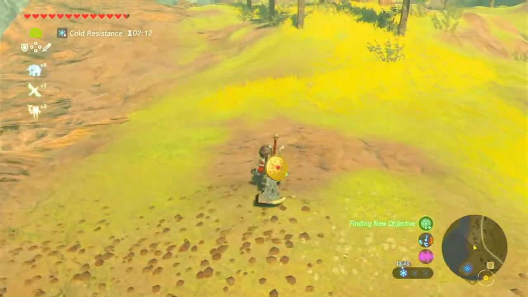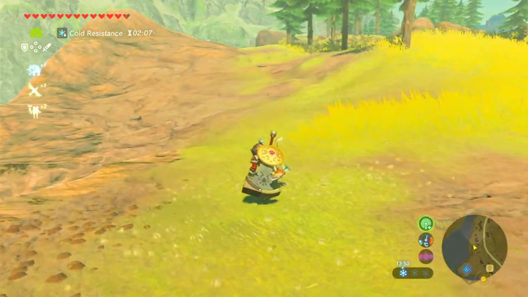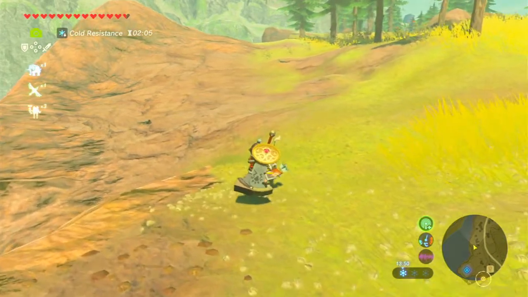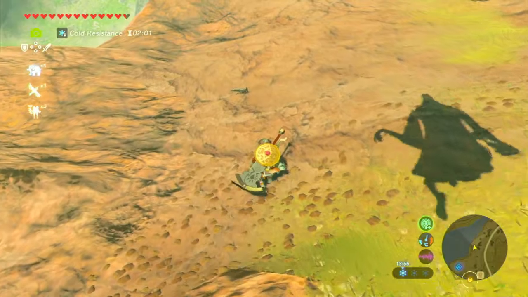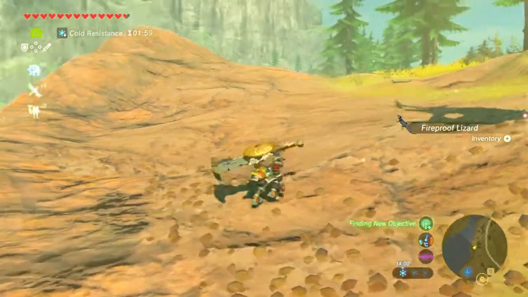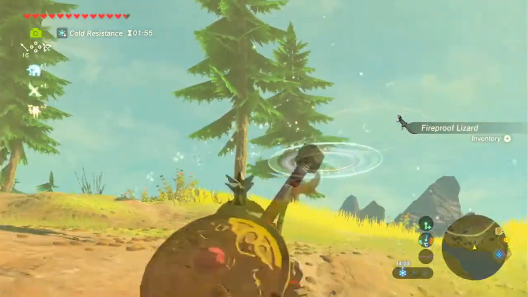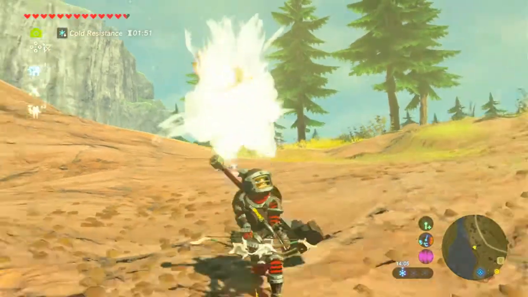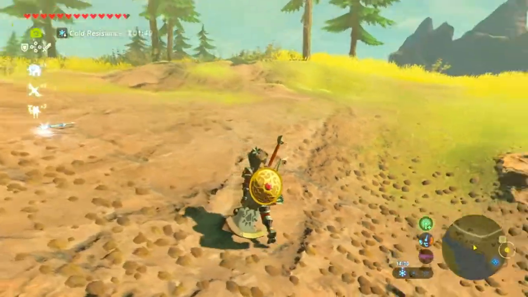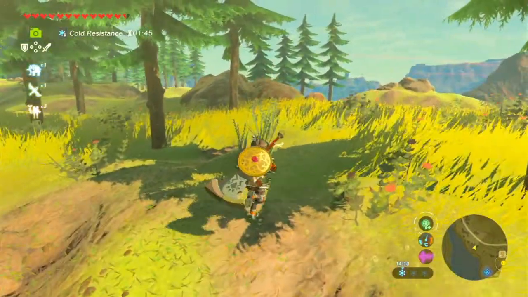Oh, there's one over there. One over there as well. This seems like a good spot. And I don't think we need too many of them, because I think it's just one per item for level one. Oh, don't. Don't. Don't scare it off, please. Take that. You scared off my lizard. That's annoying.